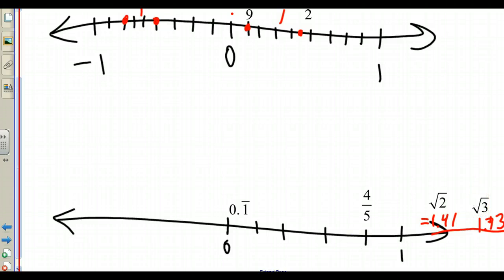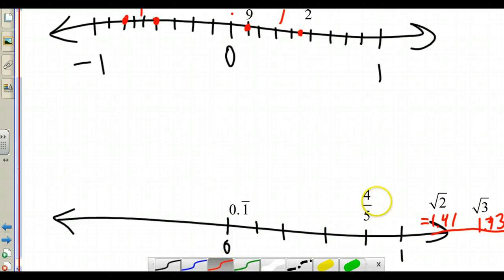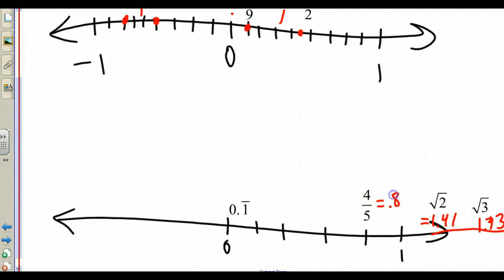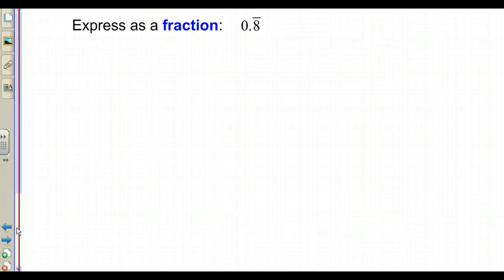By the way, if you didn't know what this was, that is 0.8, you could certainly type that in your calculator and get that decimal. I think that's something you failed to do on the test, and maybe just because you didn't think you could use your calculator at all, and that section would have been a good section, especially involving the square roots, where calculators would have been nice to be able to use.